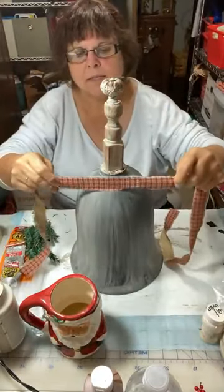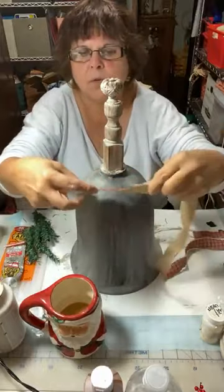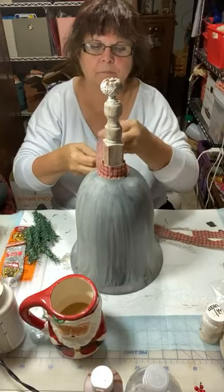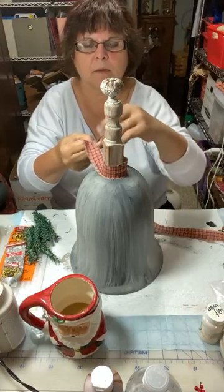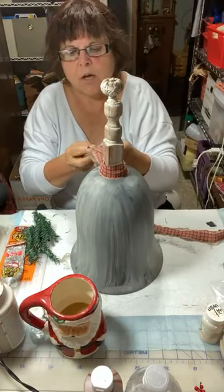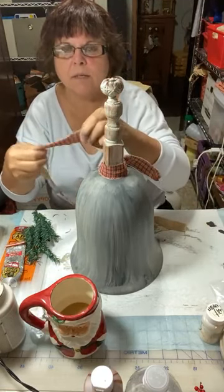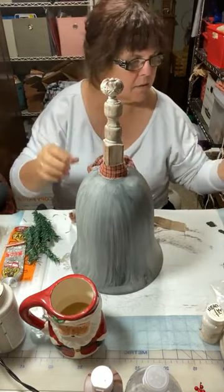So we're just going to take this and wrap it around and tie it. And we're going to do it 2 ways. We're going to have it go in this direction and that direction. So this is just a homespun fabric. Now most homespun fabrics are printed on both sides. This is not.